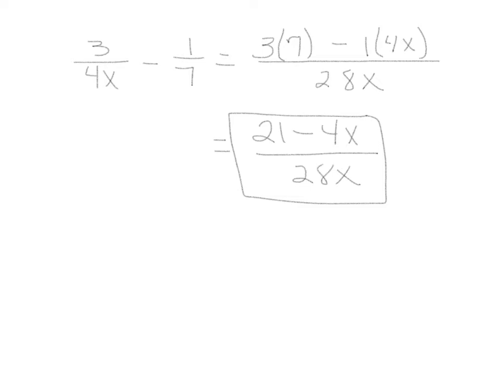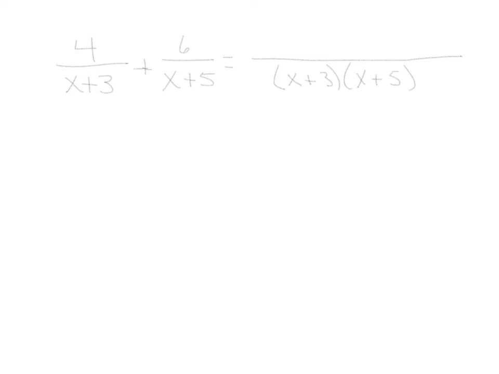Okay, let's move on to a little bit more difficult question. Let's start with 4 over x plus 3. And this time let's add 6 over x plus 5. So to begin with, again, let's draw a long fraction bar. Our denominators are x plus 3 and x plus 5. They have nothing in common, so let's just group those separately. X plus 3, x plus 5.